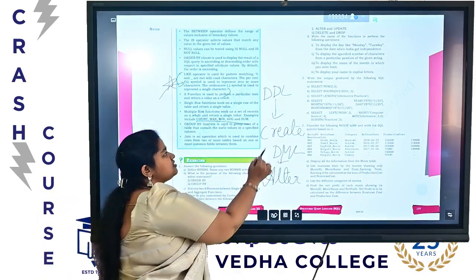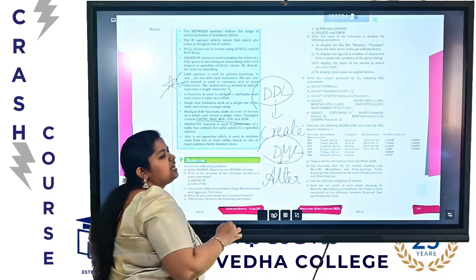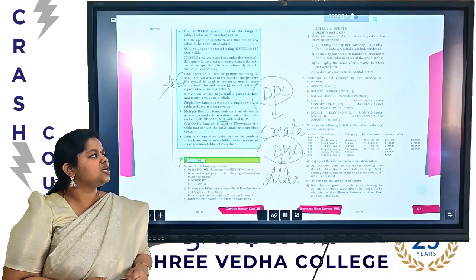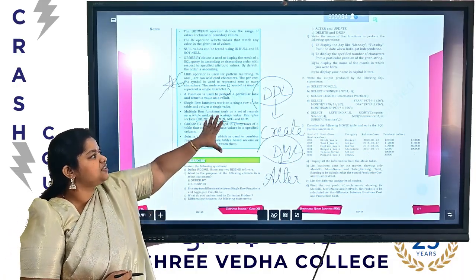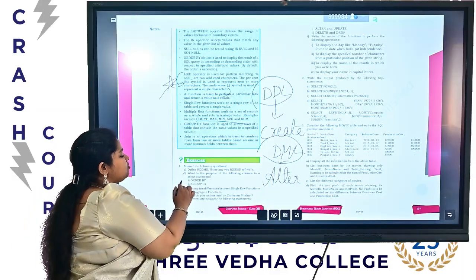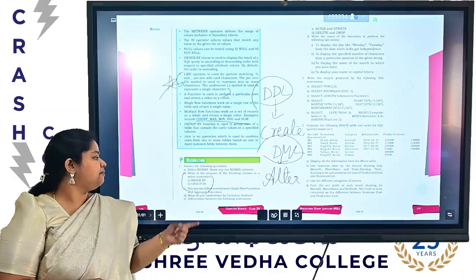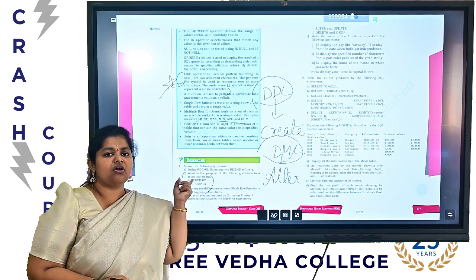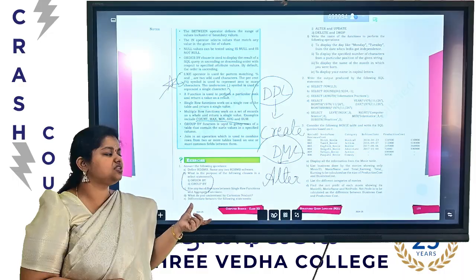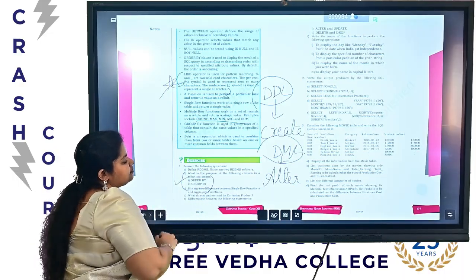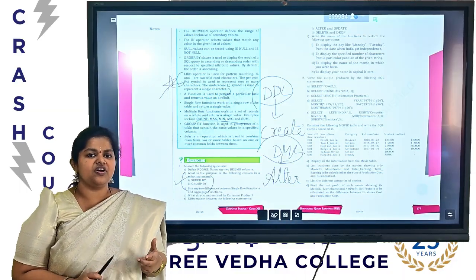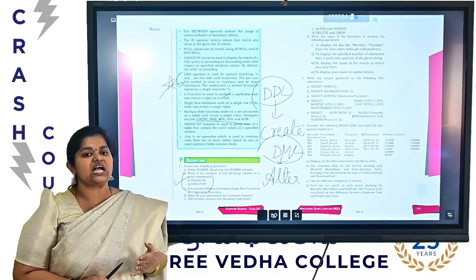Last time they asked these two also: abbreviate DDL and DML, or write the functions where DDL and DML are applicable. From the MCQ point of view, you can easily be thorough with the languages DDL and DML. They will ask you the difference between the order by and group by clauses. Clauses are nothing but conditions. Based on the requirement of the user's condition, you have to use the clauses. Coming to the operations we do in SQL, we have union, intersection, difference and Cartesian product.